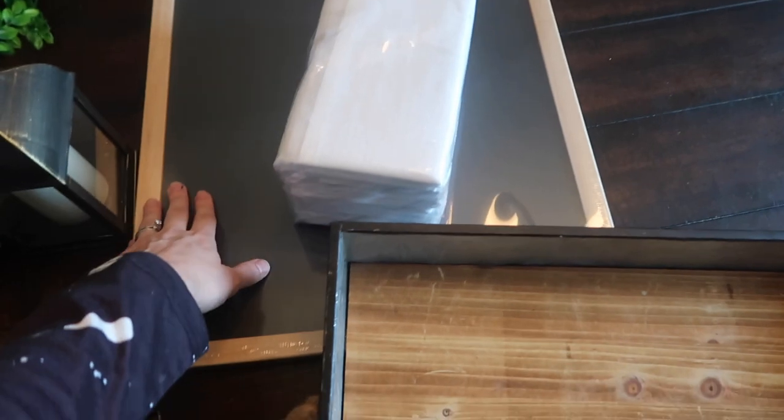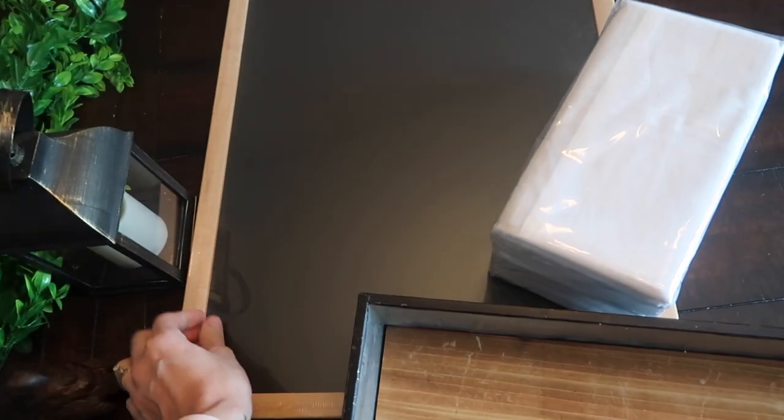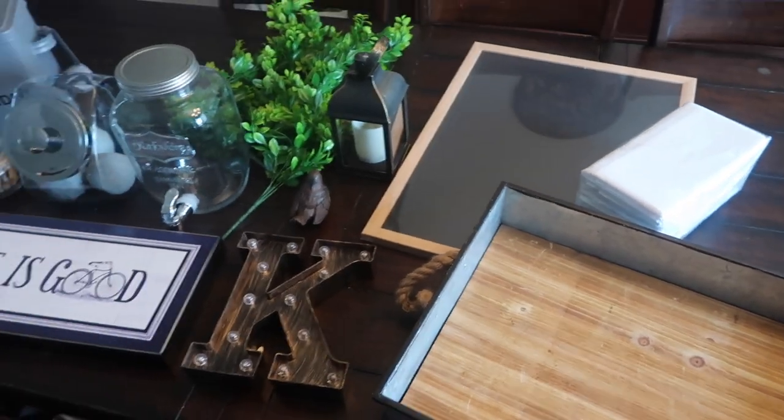And then these two items I got to do some DIYs that I'll be sharing with you. I got some flour sack towels that I'm going to be doing something with, and then also this chalkboard. And again, I think I might stain the edge of this to be darker. But I'm really excited to put the decor up on the shelves.